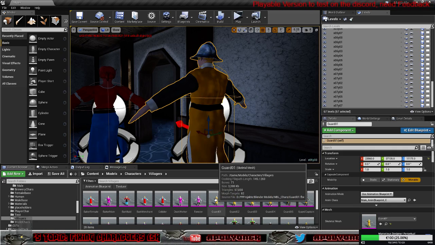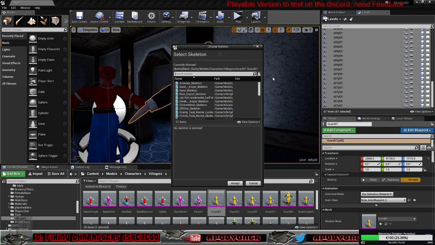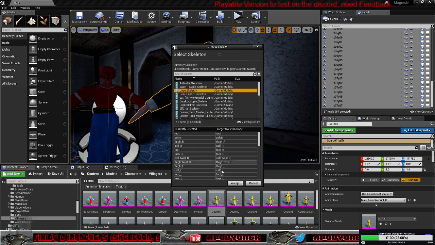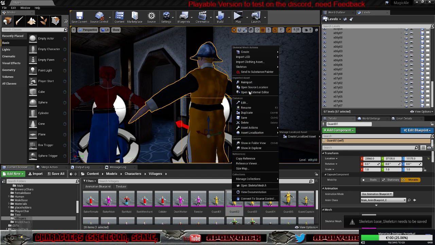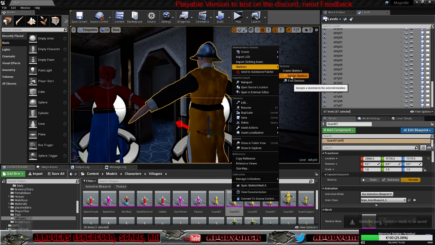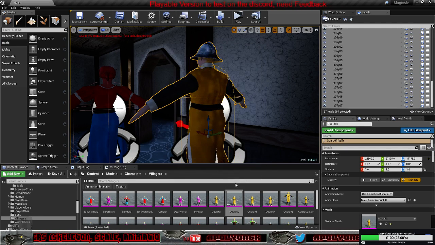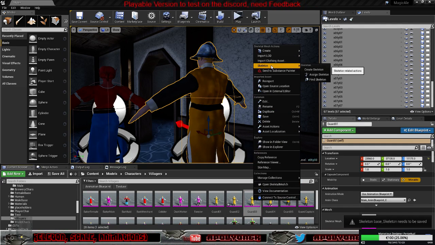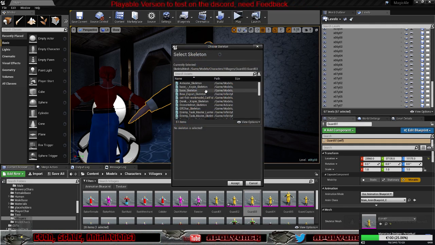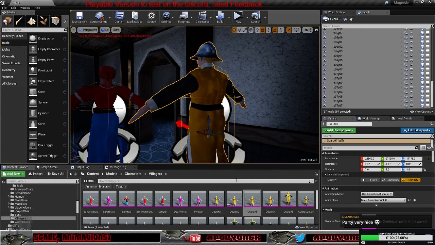So let's guard 1. Let's assign the skeleton here. Yep.